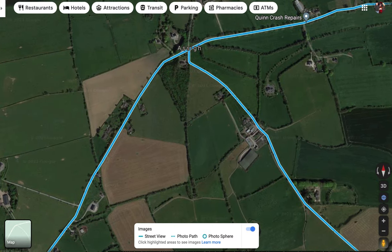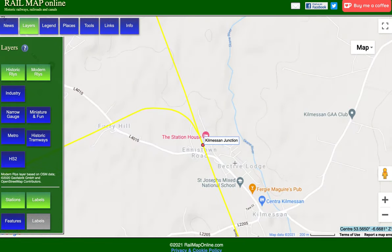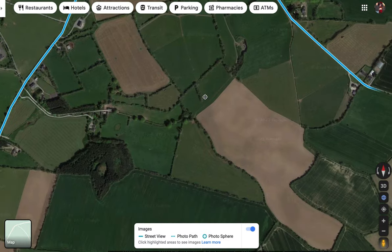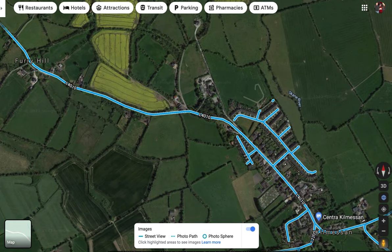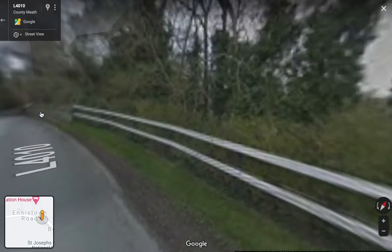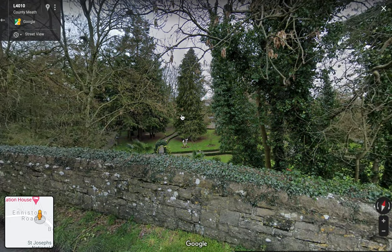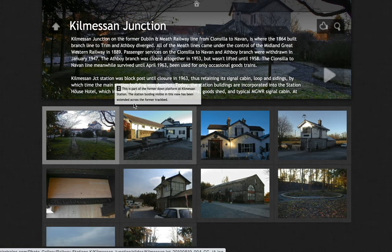I'm missing the junction station somewhere around here. What road is this? Ennestown Road. We'll keep an eye out for that. I think that's our railway there. There it is, Ennestown Road. Okay, what station is this? Clonsilla Junction — it's in here somewhere. This is an interesting one — this is actually a hotel now, isn't it? The trains I think passed underneath the road about here somewhere. There's your bridge. The station is in behind — can't really see it from the road. Airtrains website has some great photos and more information.